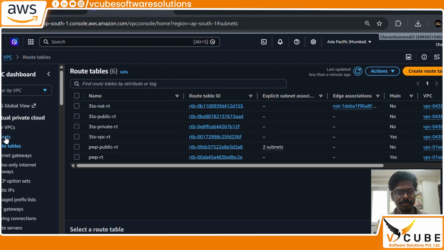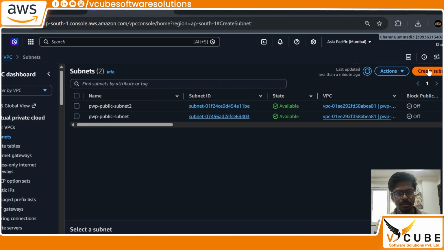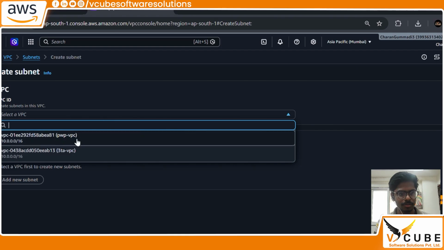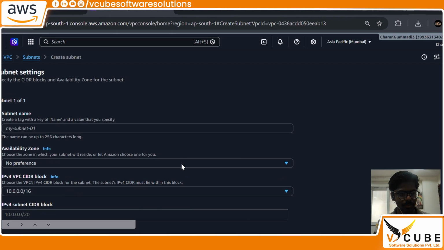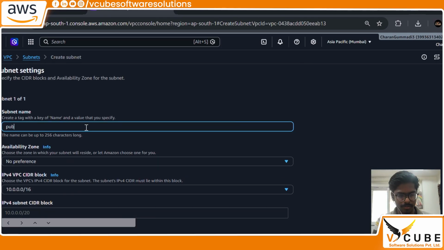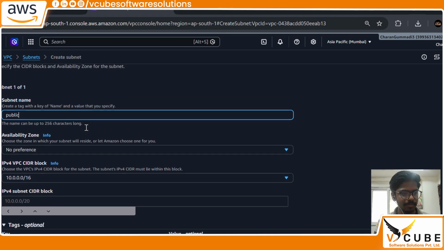Now we need to create subnets. One public and 2 private in one availability zone, and another 1 public and 2 private subnets in another availability zone. Now we need to create 2 public subnets in 2 availability zones.